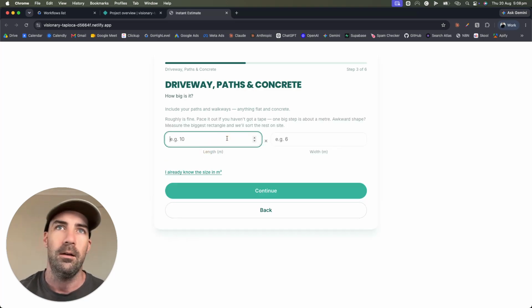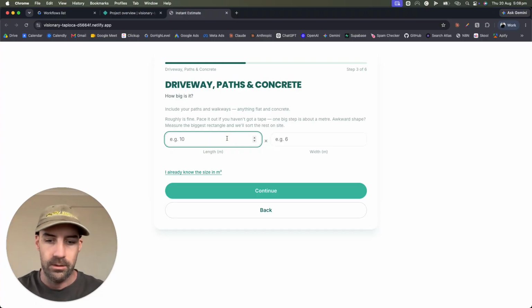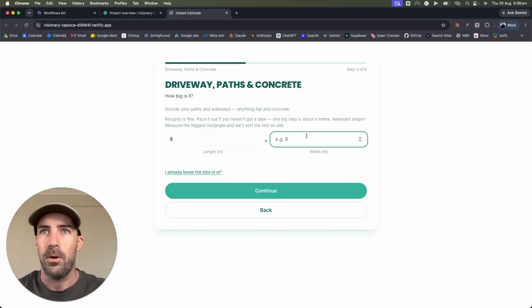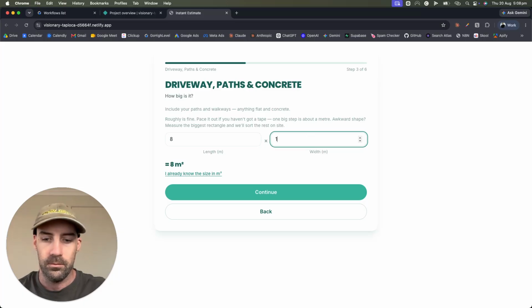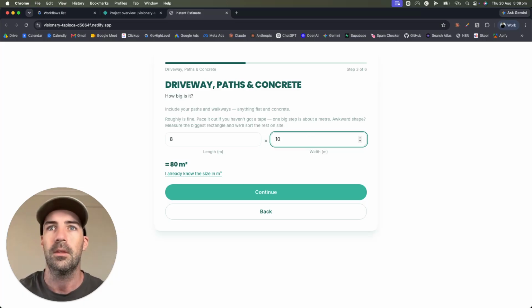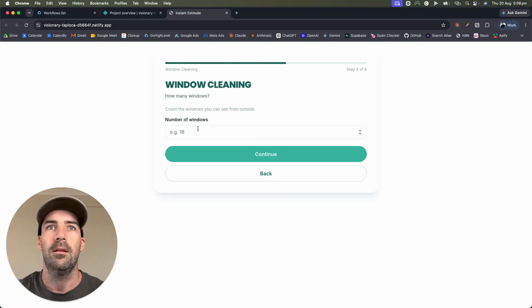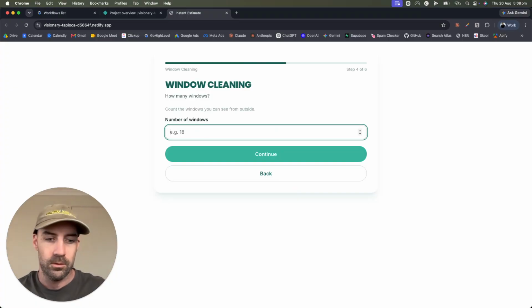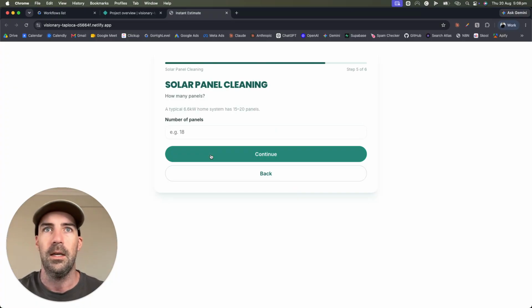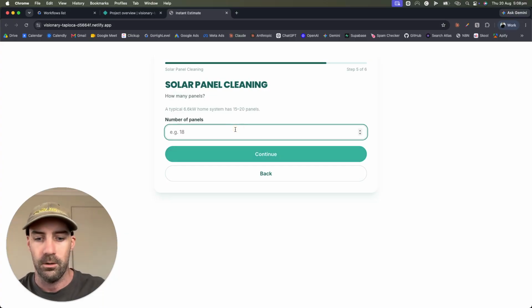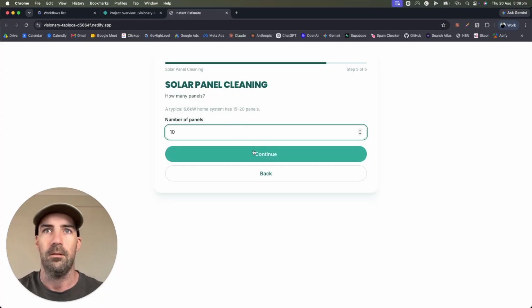So you can go, all right, how big's your drive? Let's just say it's 8 meters by 10 meters. Make something up. Number of windows, let's just go 12. And number of solar panels, let's just go 10.